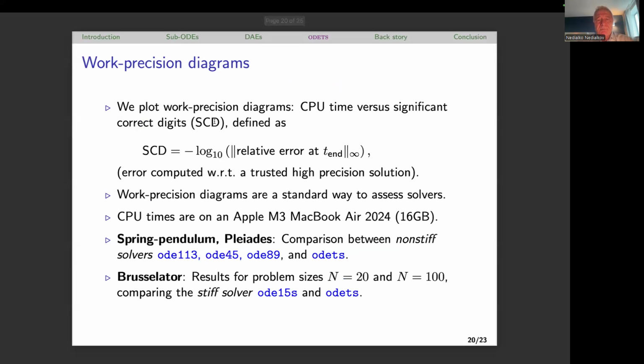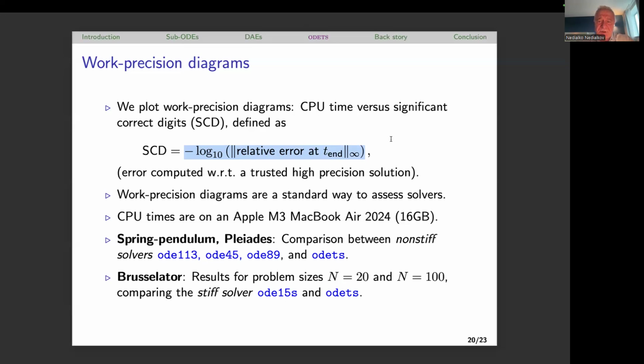Now, I'm going to plot work-precision diagrams, which means CPU time versus significant correct digits, which are defined as minus log 10 of the relative error at the end. We have an accurate solution, and we compare against it.